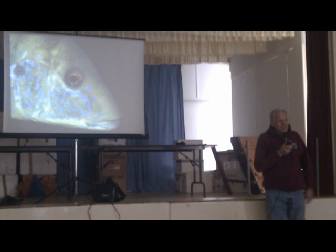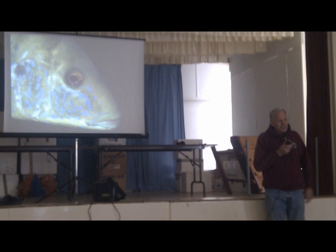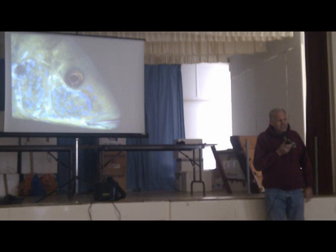So this is a pair. The big one is the male. That's the female. That is the hole that they have prepared. There are others either coming by to take over that hole, because that is probably a good place to spawn, or there can be another female trying to lure the male away to her little apartment. Another female is trying to get that male. But I guess he's not impressed.